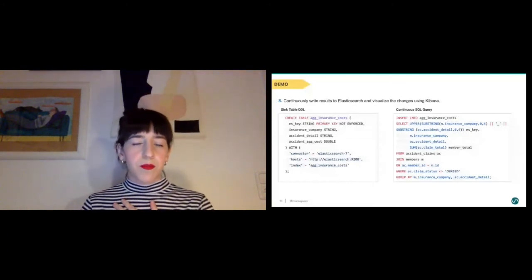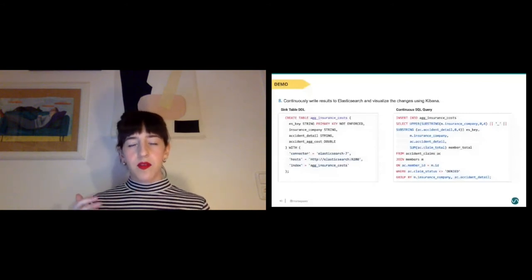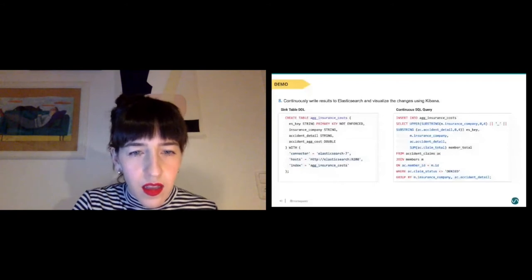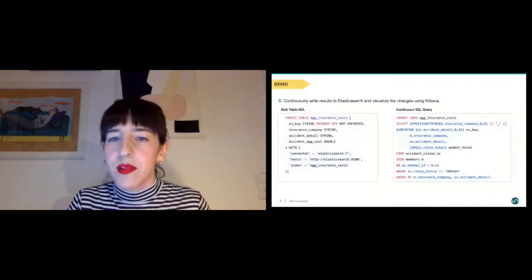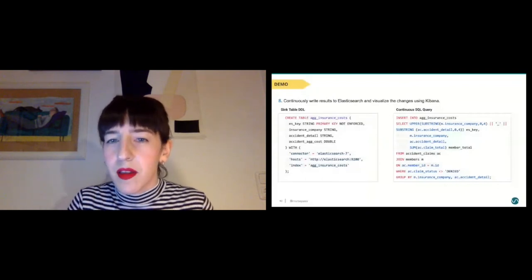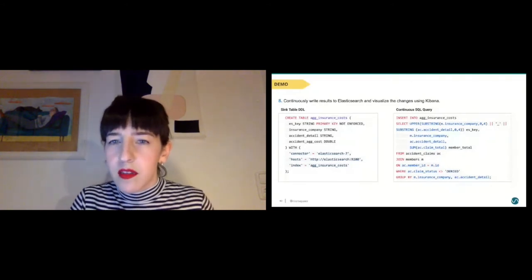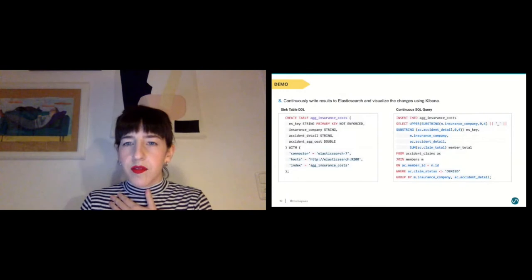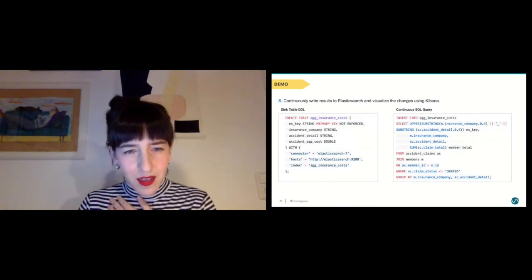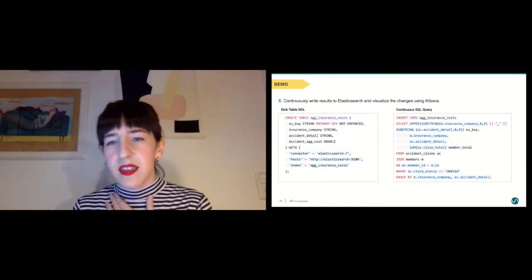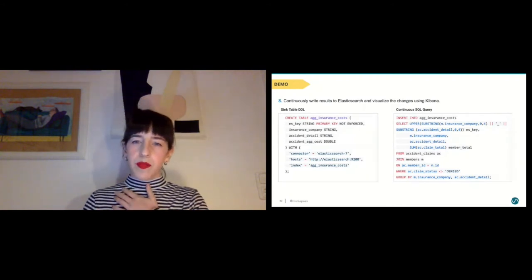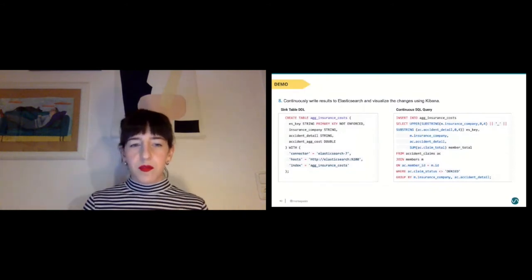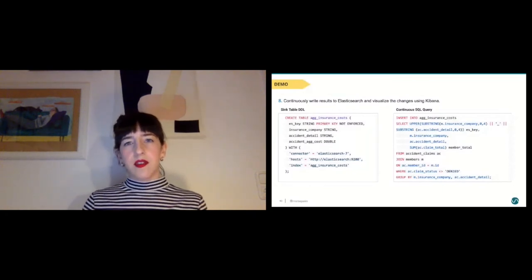From Elasticsearch, after we have the data there, we can use Kibana to make some pretty dashboards so that you can see things moving, and it's a bit more interesting. The query is again like a query you could run anywhere. You could probably run this directly on Postgres without any modifications. It's just standard SQL. We're doing an aggregation of the total claim costs over insurance companies and accident details. Once we submit this query using the SQL client, it will run continuously and keep updating the results on the Elasticsearch index until you tell it to stop.